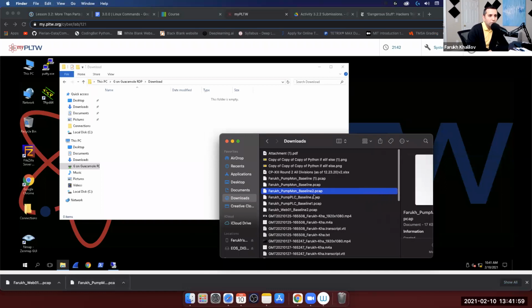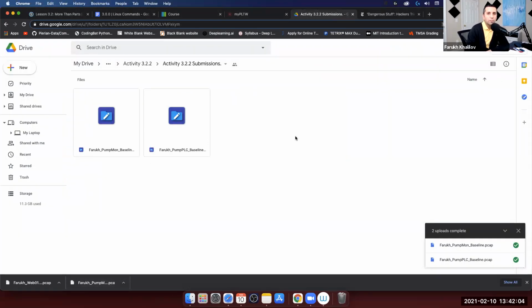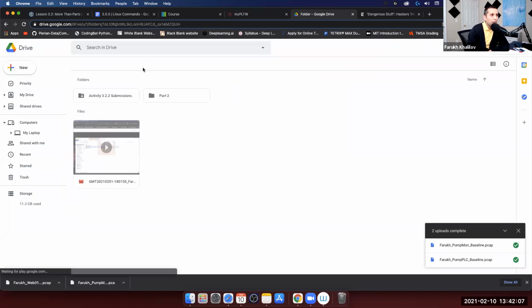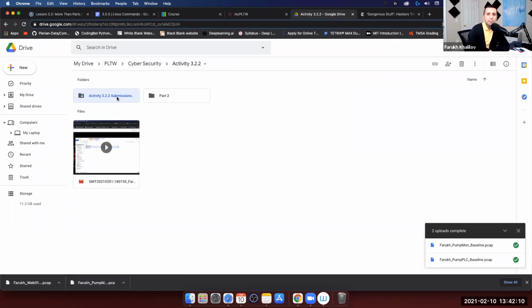I like that. So both of them are here, and I will upload these two to this folder, which is Google Drive, and you need to download this as well. And after that, guys, share this link to the Schoology. Okay. I know it's a long journey, guys, but believe it or not, this activity is very good. You are learning a lot. And these files are going to be used in the next activities, 2, 3, 4. I don't know, there's a lot. So we need to make sure that we know how to get a file from one server to another server, from one country to another country. It's just a few clicks or a few commands. Let me go ahead. I will stop recording.